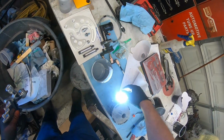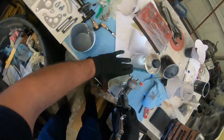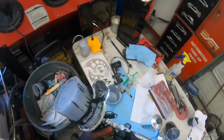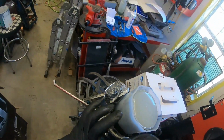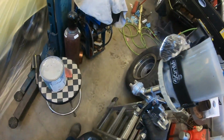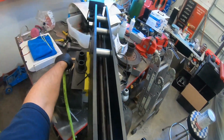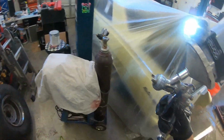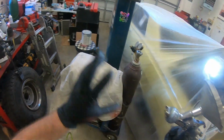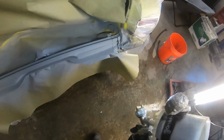All right, light, there you go. I like these cups pretty well. The only problem I have with them is the very last bit won't shoot out. You have to put your finger over this and blow your cup back up because it wants to crinkle down. I think some of the other ones don't do that, so I've never tried any of the other ones. I probably should try the PPS cups and see how they work, because they'll probably be way better. And you can see right there all the lacquer thinner I had in there just shot out. So you want to make sure you do that, because you don't want to shoot lacquer thinner over that. And then come back and make sure you got your little cigar pattern, and then get after it.